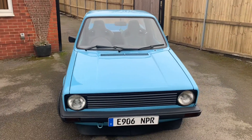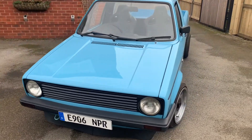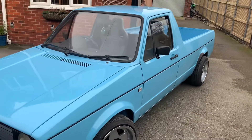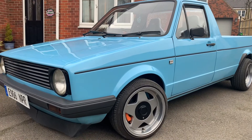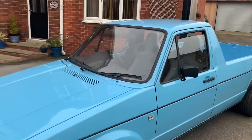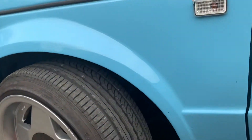The plans for it: I'm thinking about doing the dashboard, doing the seats, and I'm going to put the winding windows back in it because I don't really like the electric window aftermarket kit that's on it. I'm going to put some wooden slats in the back with some stainless steel racks to put bikes on. I'll probably detail it and get these two wheels on this side refurbed, as there are a couple of gravel marks on them.